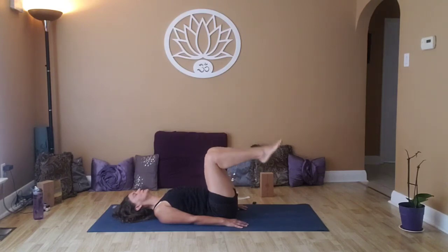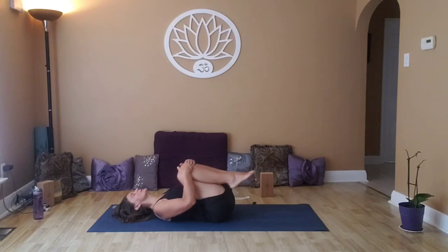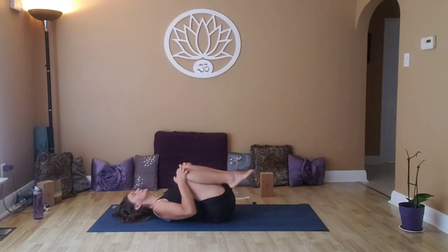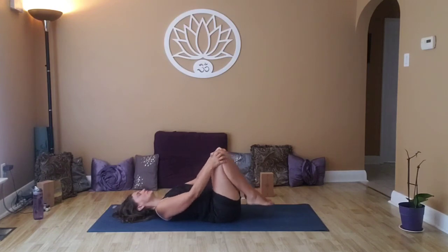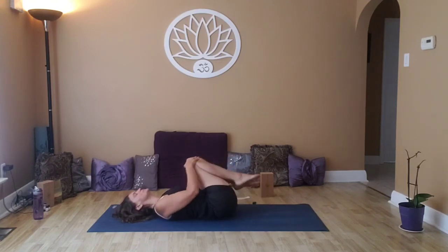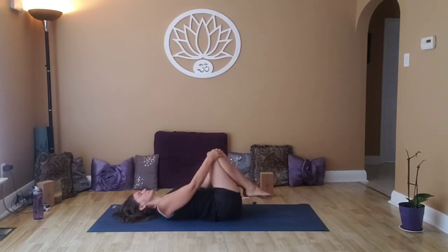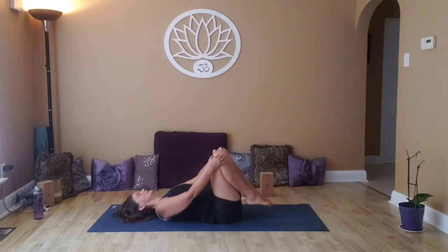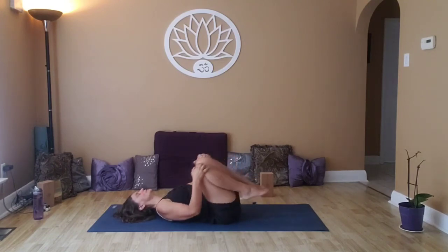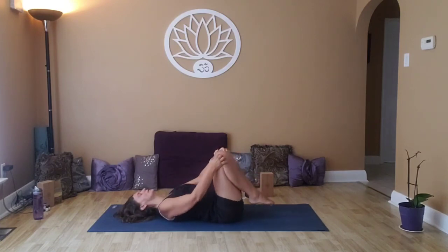Slowly bringing the knees in towards the chest. Again, rock and roll the knees back and forwards, massaging out the sacral spine. Maybe rotate the knees one way and rotate the knees the other way, giving ourselves a nice little lower back massage.